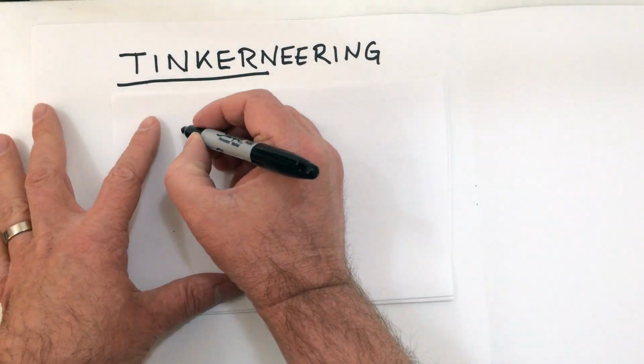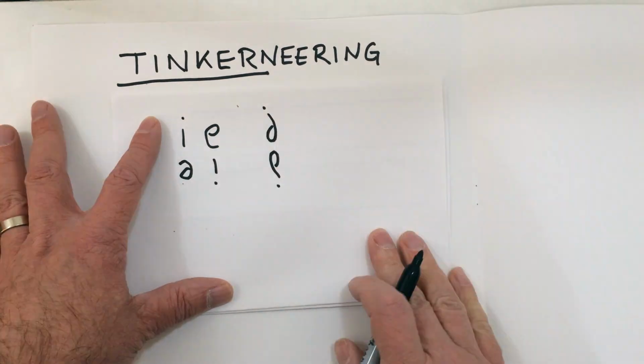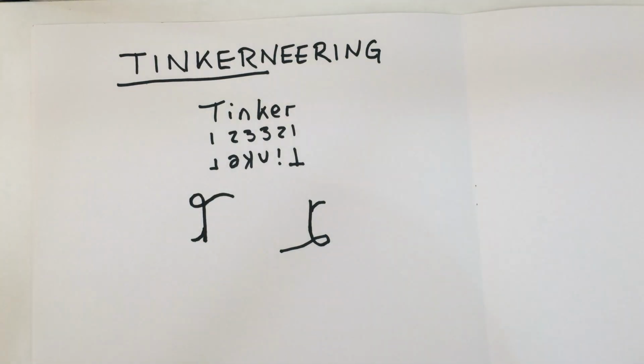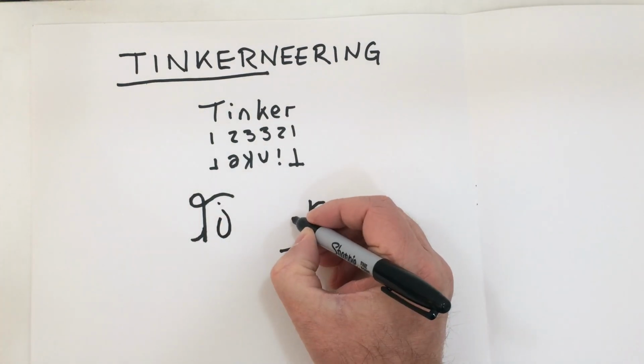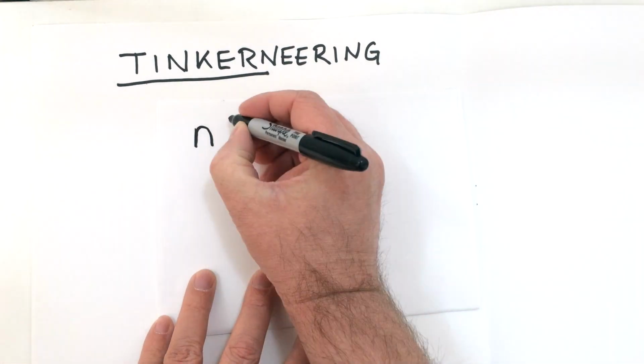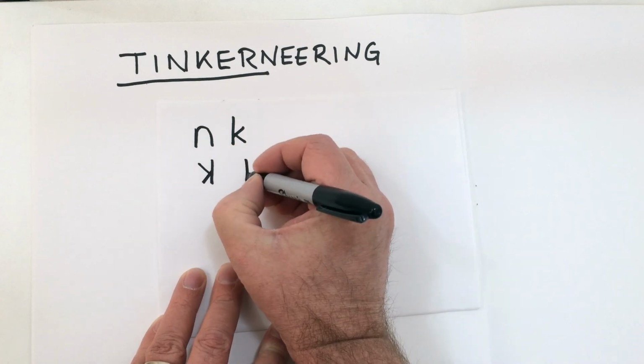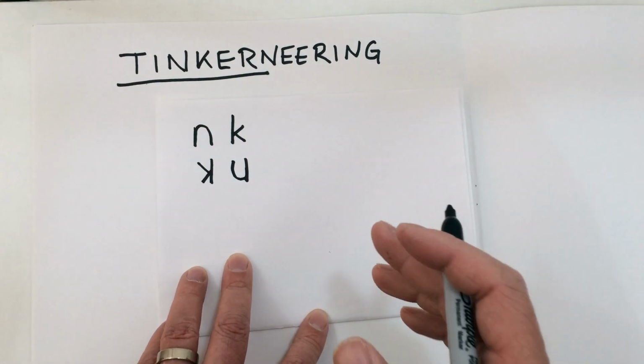Group 2 are the I and the E, which are a piece of cake to rotate. Let's get that transferred into the design as well. The final group is the hardest, combining the N and the K. We need to merge the up and down movement of the N with the left and right movement of the K.